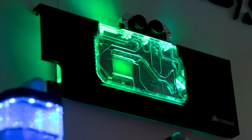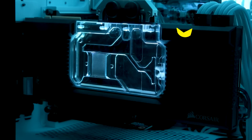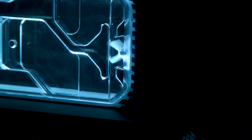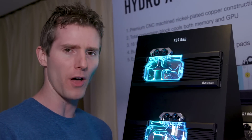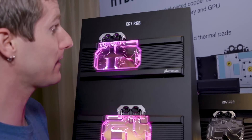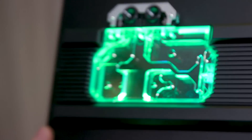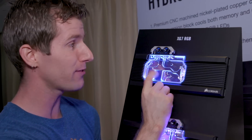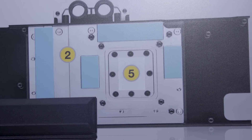For the GPU cooler, the look is quintessentially Corsair. They've got an extruded aluminum shroud with a machined acrylic window, an included aluminum backplate, and a bunch of really nice-to-have features. There's a flow indicator, pre-applied thermal compound and thermal pads — a real time saver. The standout feature is their cooling engine, which uses the same skived copper manufacturing process as the CPU block. That's unique for a GPU because it would normally be cost-prohibitive. They got around this by mass-producing the piece and attaching it to the rest of the cooler using a rubber o-ring.